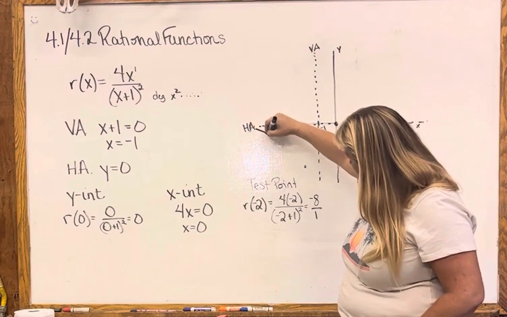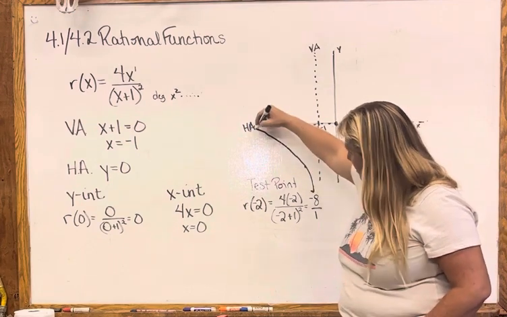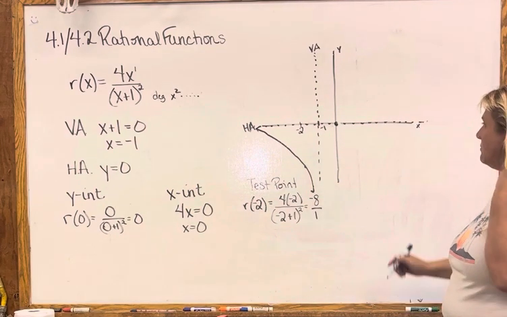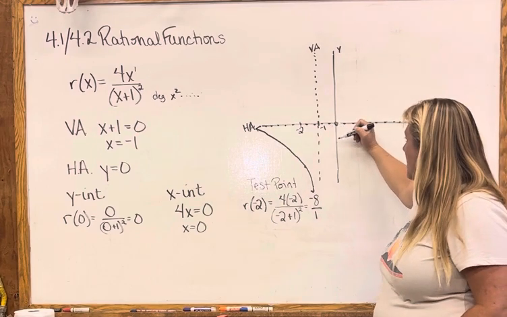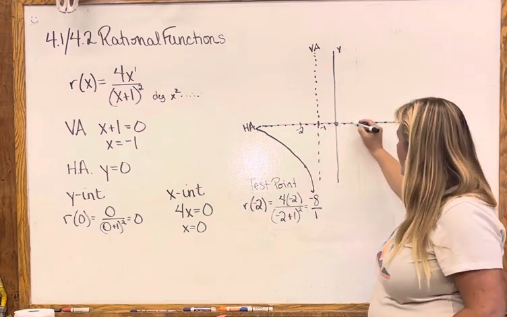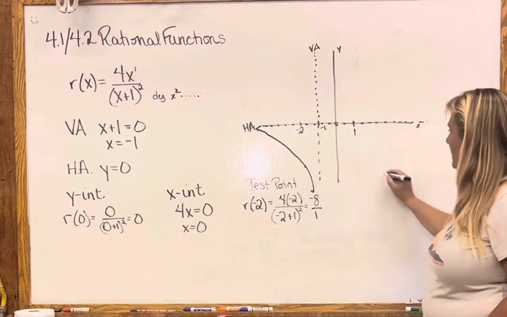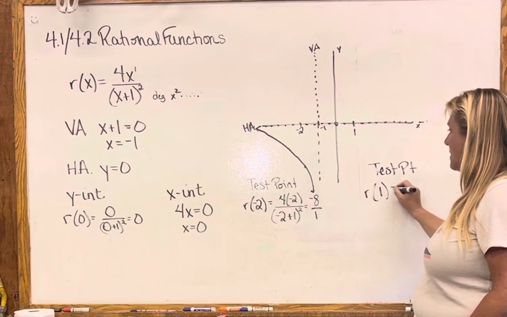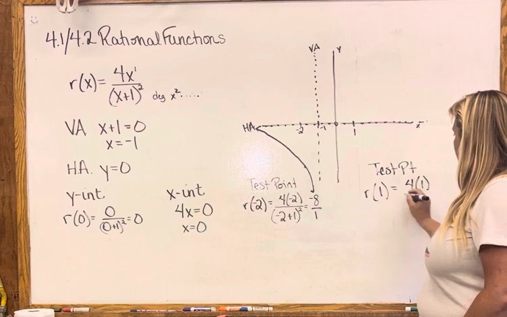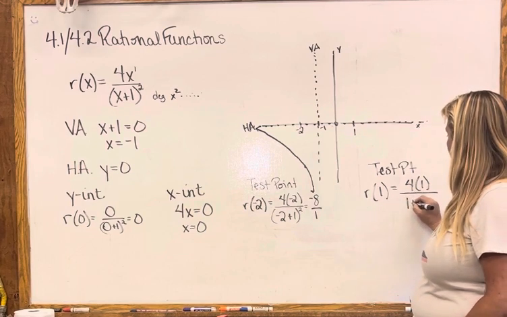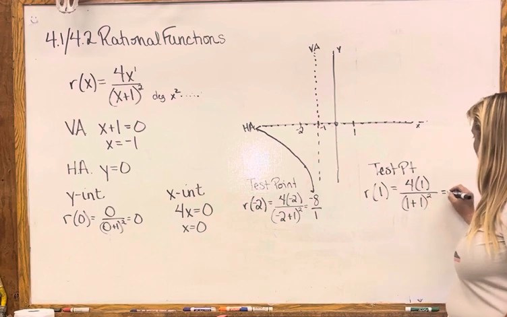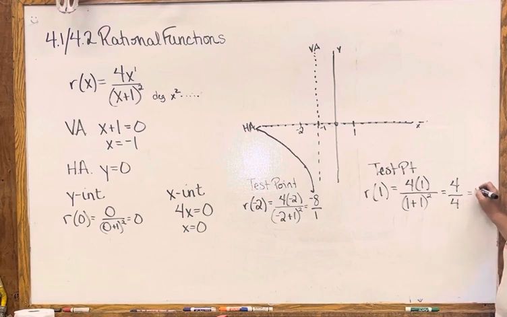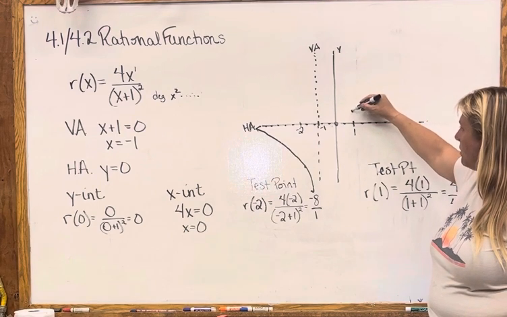So the arc is going to look like that. We just do the best we can. It doesn't need to be perfect. Now, over here we have this point, but nothing else. And these are fractions, so I think I'm going to go this way and just stick in 1. Okay, so our test point over here, let's go r of 1. If we go 4 times 1 over (1 plus 1) squared, we'll have actually 4 over 2 squared, which is 4. So that's a nice positive 1. So we know, like, up here.